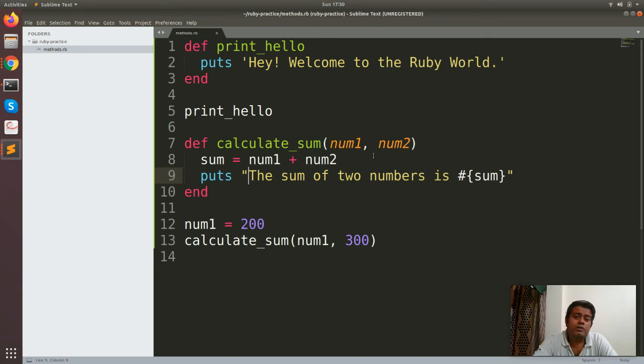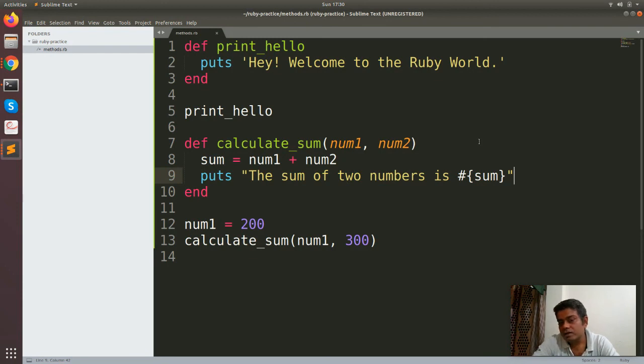One more thing that I forgot to mention in the last lecture is that in other languages, like Java or C++, functions have a return type, like what the function will return. But in Ruby, no return type is associated with a function. The last line of the function is returned by default.